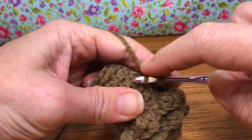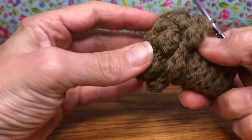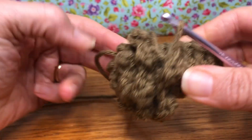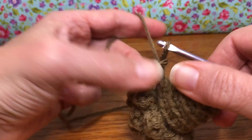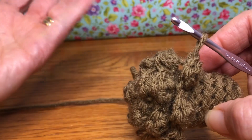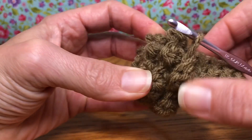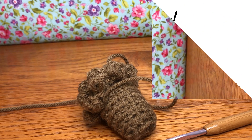Okay, this is 13 — finishing up here. You can see the scales are bigger now; they overlap each other and that's what we want. You can see the spiral on our work. That was 13 of the single crochet, two double crochets, and a single crochet in every other stitch. That covered rounds nine and eight of our prior work. We'll meet up next time to keep going on the scales with our pinecone. Thank you and have a joyful day!